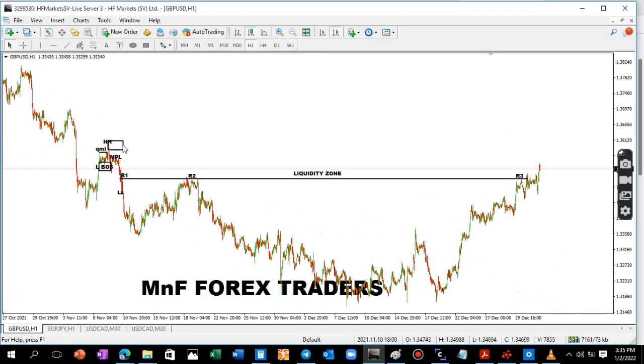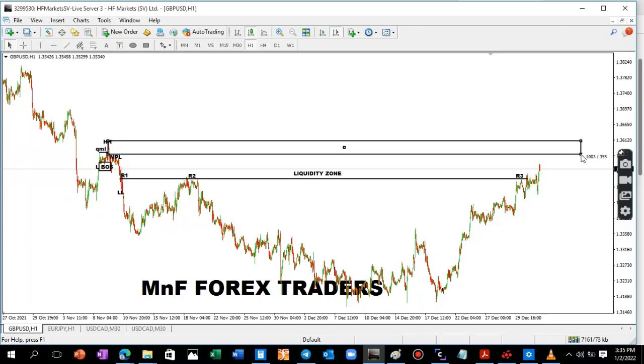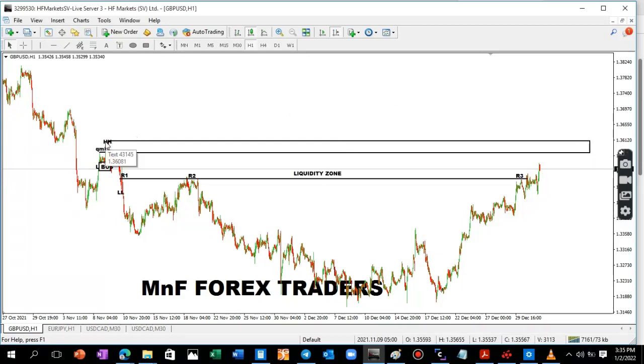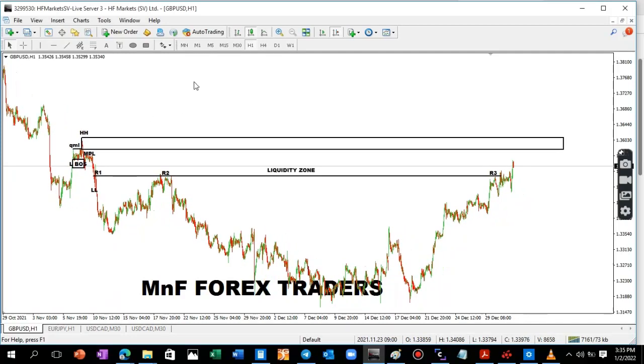By trying to find where the order block is, we reduce our stop loss. So our stop loss becomes smaller, right? Which is actually very good, because if you have a smaller stop loss, that means that you can now increase our lot size, right? So that's how it is. You reduce the number of pips, increase the lot size.